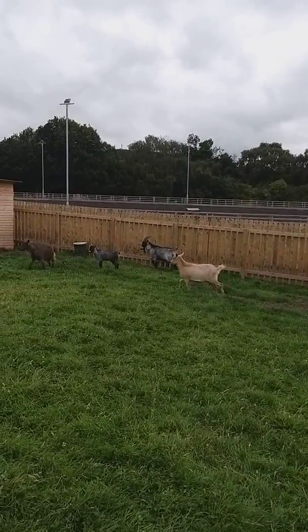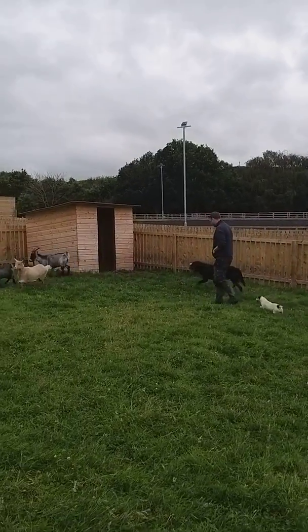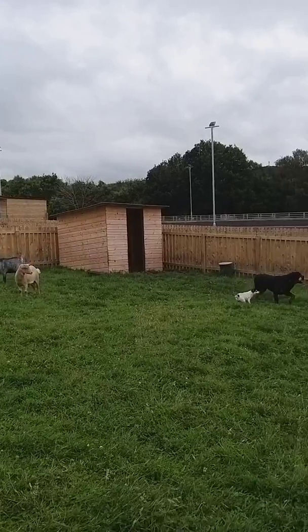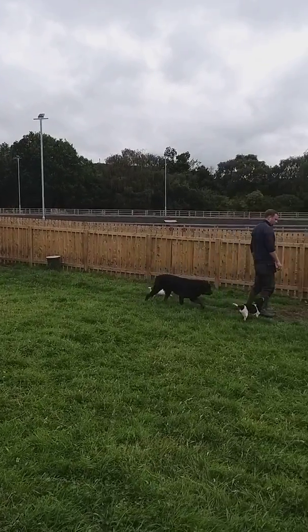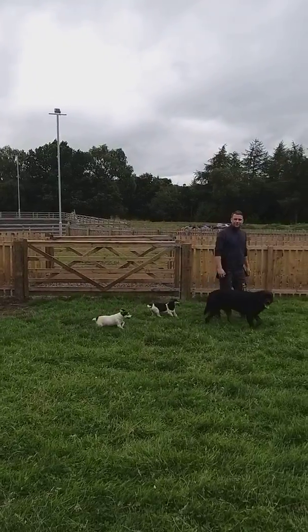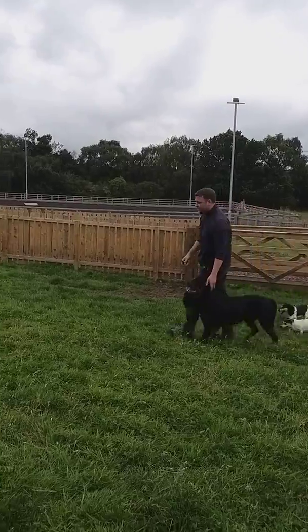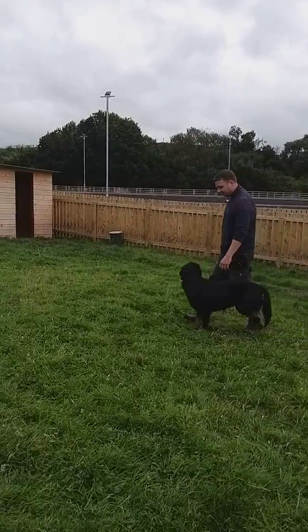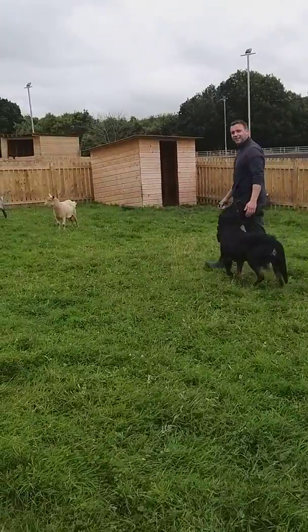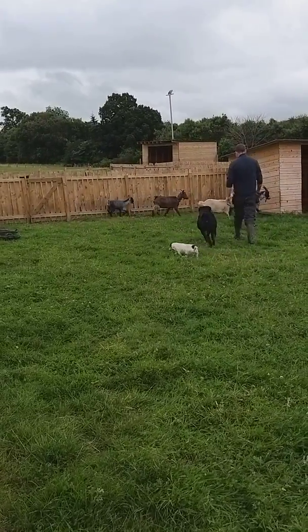Makes everything safe. Secure. People go, oh, just never let him in with the goats. But what if one day the gate's left open? This just absolutely changes behaviour, because you'd have a lot of people that would say, never let that Rottweiler near goats. Just avoid it. Just don't let him near these things. And you're like, but then you're never actually changing behaviour or never keeping things safe. What if that gate's left open by accident one day? That's real life. That can happen.